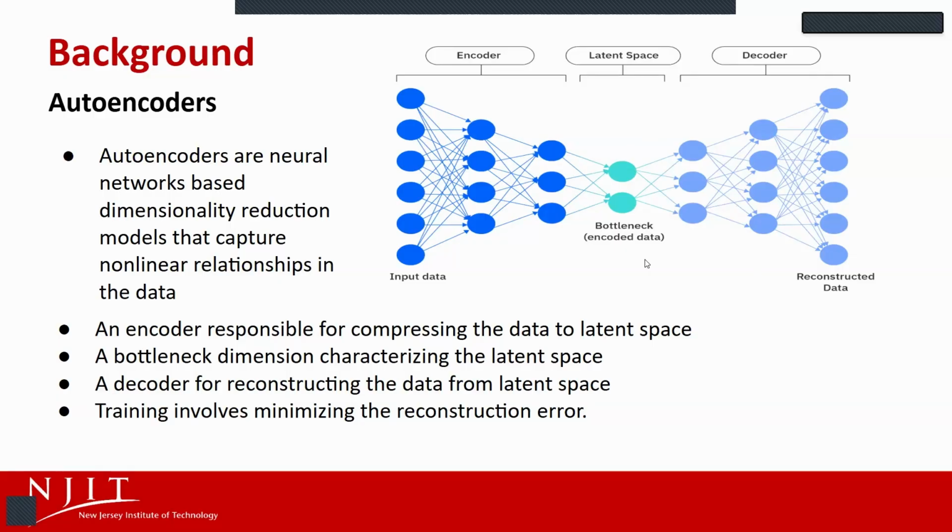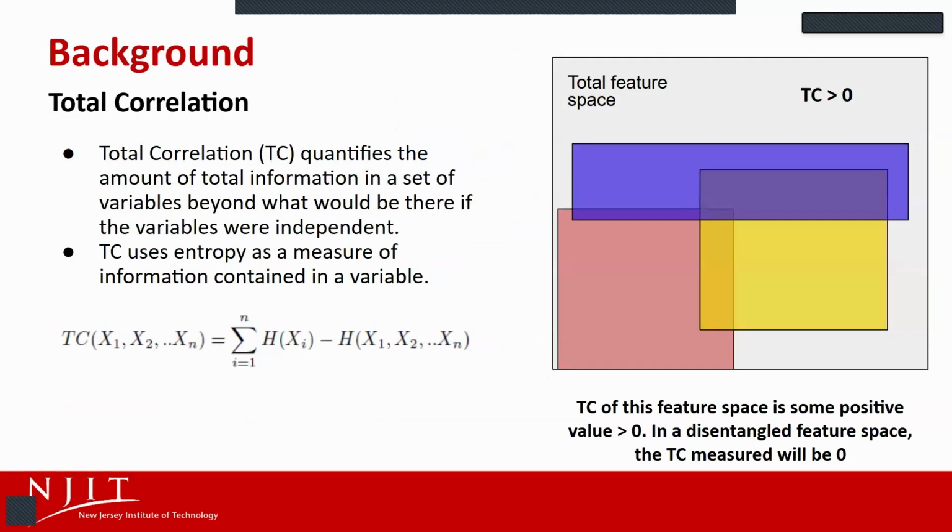However, as we talked about, the latent space is an entangled mesh of variations, and disentanglement is needed to make it more interpretable. Then there's the concept of total correlation, which is also known as multi-information, and is a generalization of mutual information for measuring dependence among more than two random variables. Total correlation uses entropy as a measure of information contained in a variable. So it is worthwhile to explore the use of intrinsic dimensionality as a proxy for entropy in total correlation and come to a theoretical and practical agreement on whether this approach is fruitful or not.